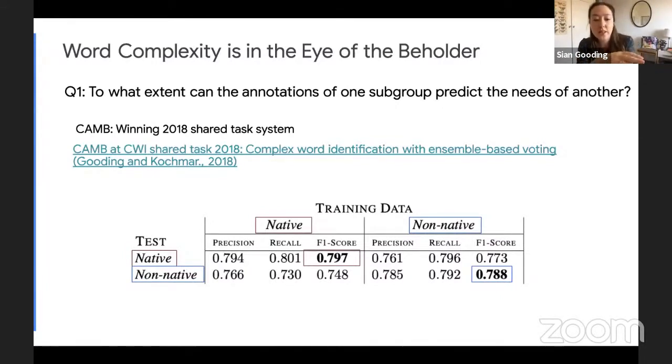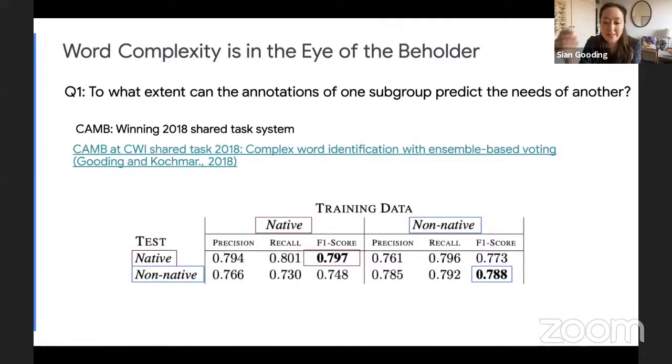The first thing that you find is that the best results are, first of all, with the actual group. You can see that when you train with native data and test on non-native, you don't perform as well as when you train with non-native. That was the first preliminary test to see, does this actually make any impact?